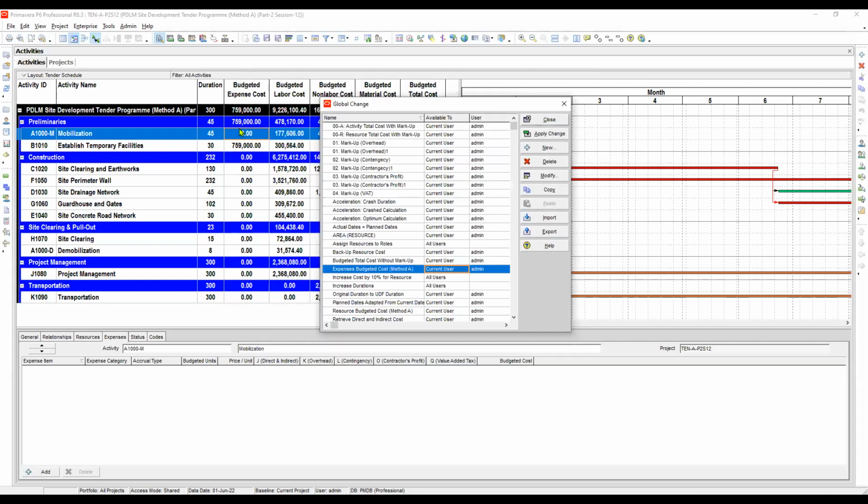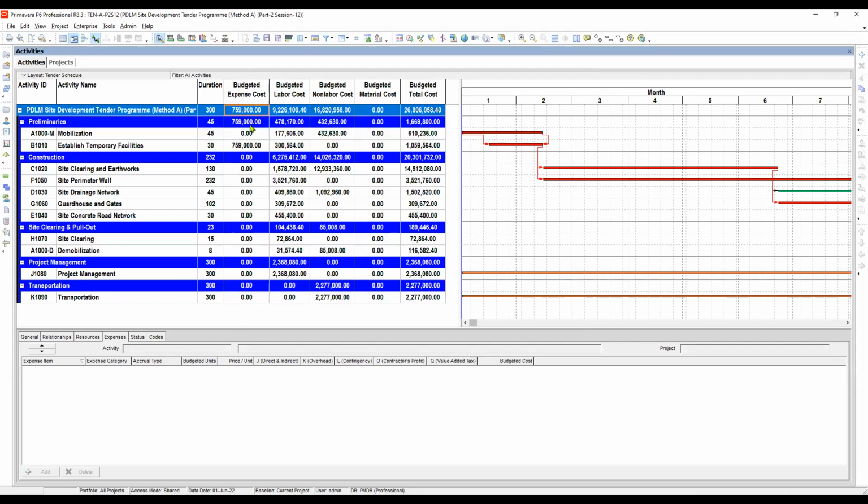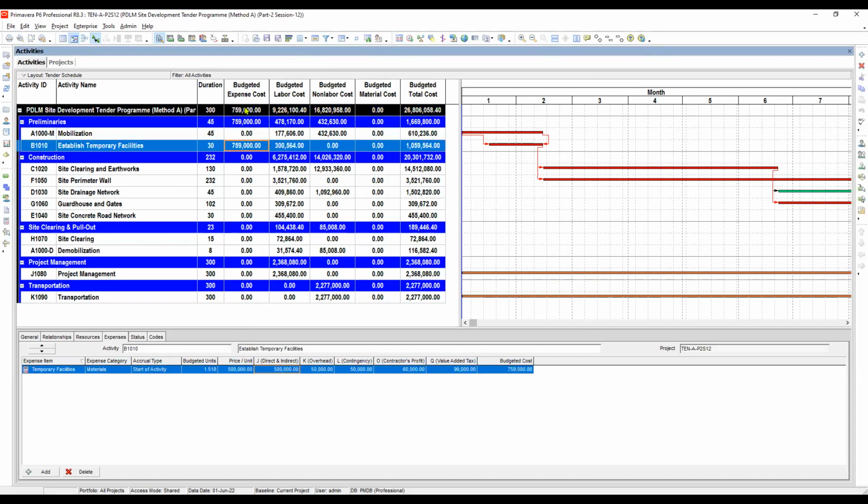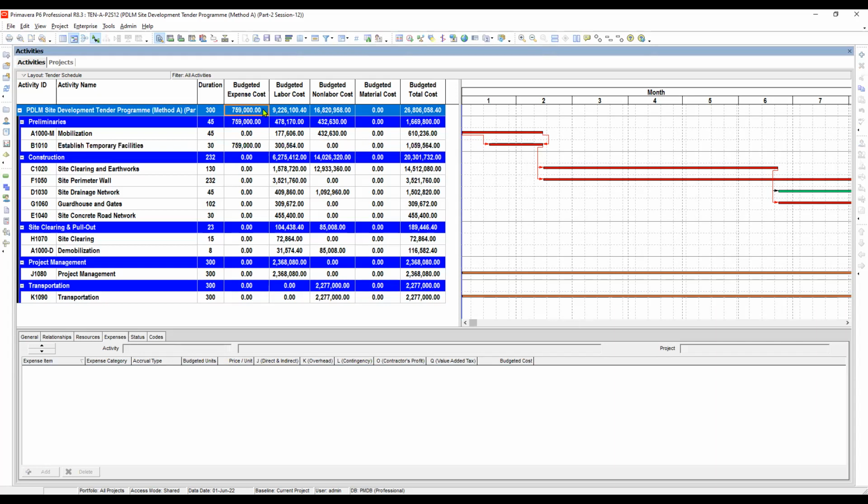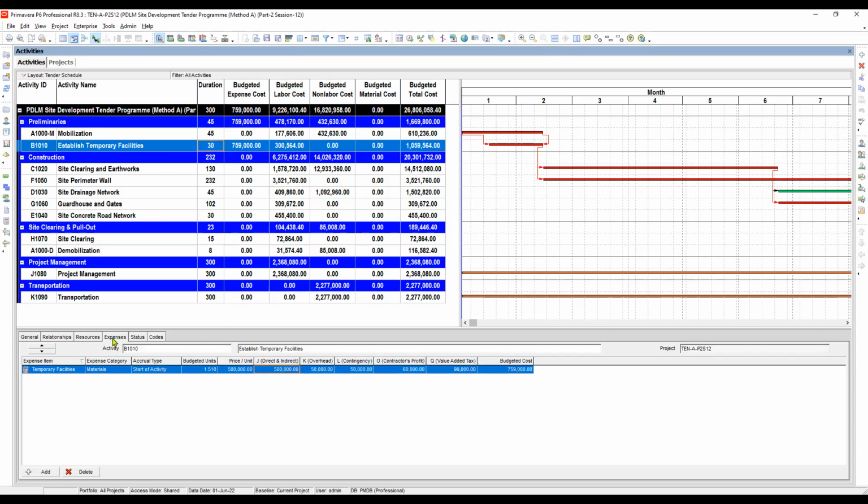And then close again. So as you can see here, before it was 500,000, but now it is already 759,000. And once we added all of this, it will arrive to our total budgeted cost of 26,806,058.40. If we highlight these expenses that we had just calculated, here at the expense column, we can see that the overhead is already populated. We can check this now. 500,000, the 10% of it is 50,000.